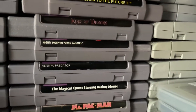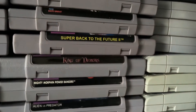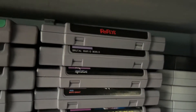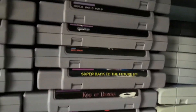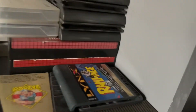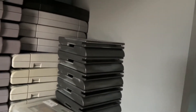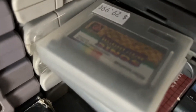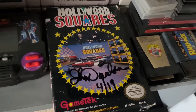Some more: Alien vs. Predator, Mighty Morphin Power Rangers — love that game. Super Back to the Future 2 is a Japanese game on a modern cart, same with Popeye. Got a couple of handhelds: a Game Gear, some Neo Geo Pocket games, Sonic Adventure upside down. The N64 games are nothing spectacular to be honest — Hollywood Squares is signed by John Davidson, who was kind of a jerk unfortunately.